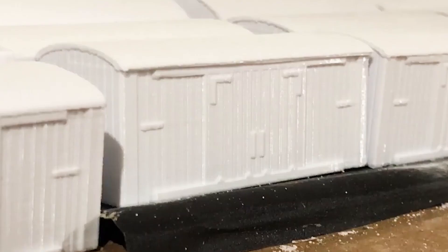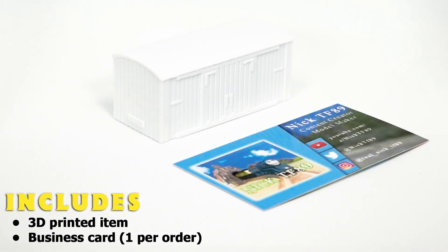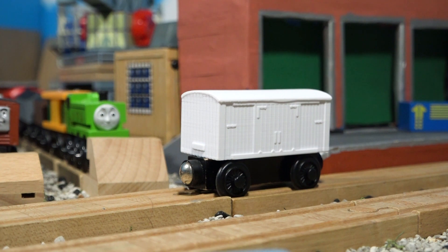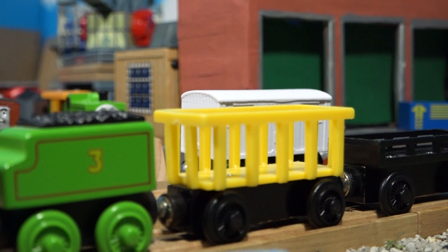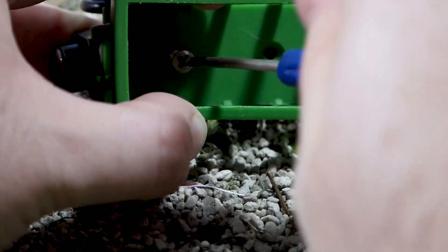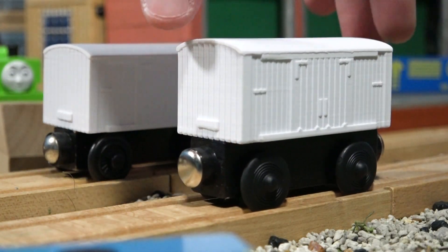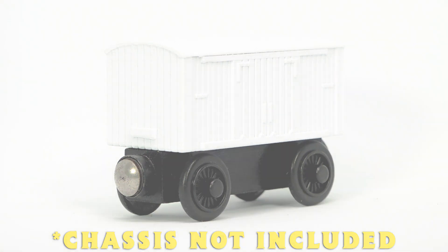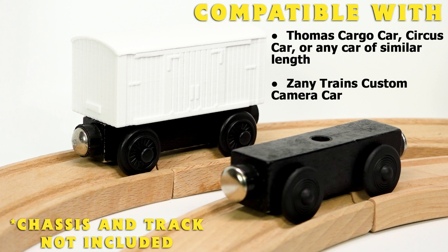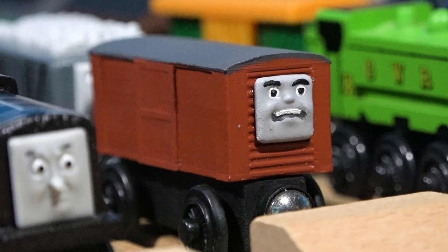Thanks, Useful. If you want to customize a van for yourself, the old vans are available on my eBay store. Like my other 3D printed customs, these fit onto a standard sized wooden chassis. The easiest thing to use is a cargo car or a circus car — just unscrew the top and then tape or glue down the van piece. They also fit on the new Zany Trains custom camera car. Van pieces are $13 and ship internationally, but you only get the top piece, no chassis. Go check out my eBay store if you're interested in picking up some of these items or some other items.